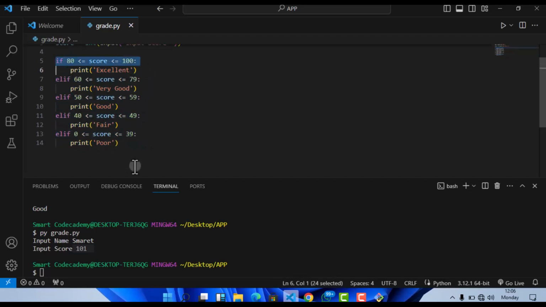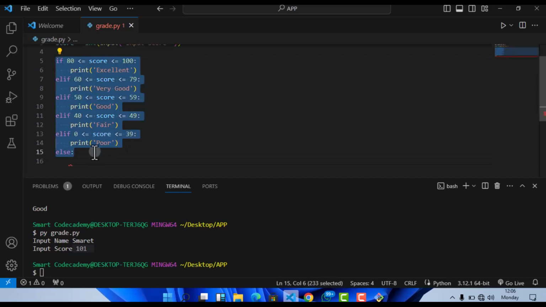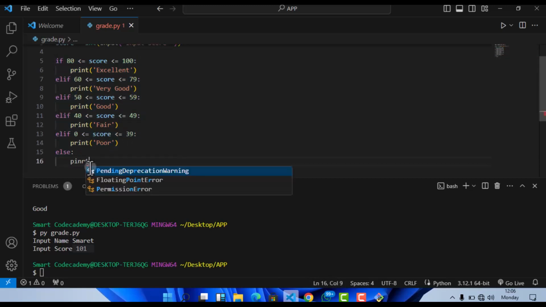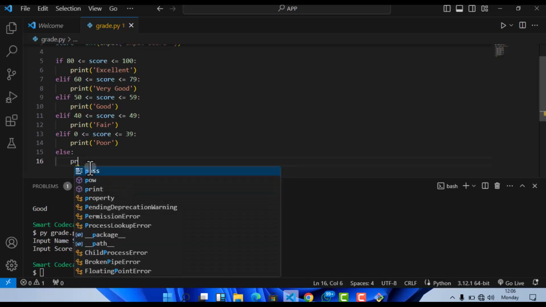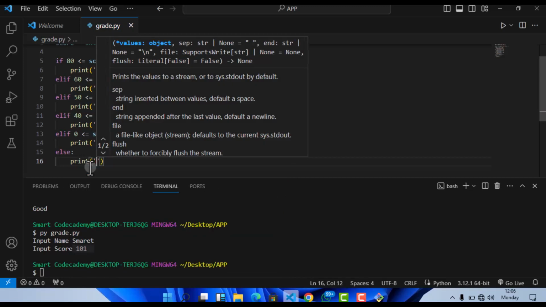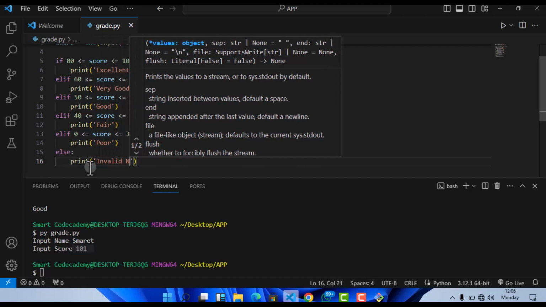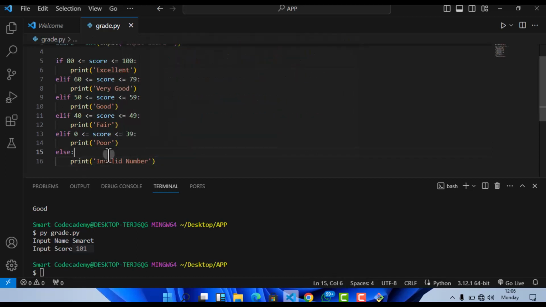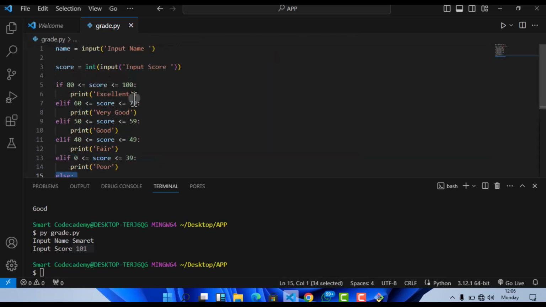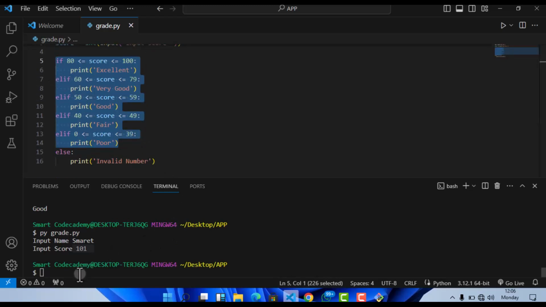So one way in which we can do that, we've been using if, elif, so I can just come here and say else. If what I'm giving it cannot be met using all these conditionals, then print out something to the user saying what? Print out invalid number. Now this will help me to handle all other numbers that are not included here. So if I put 1000 now or 2000, it's going to tell me invalid number.